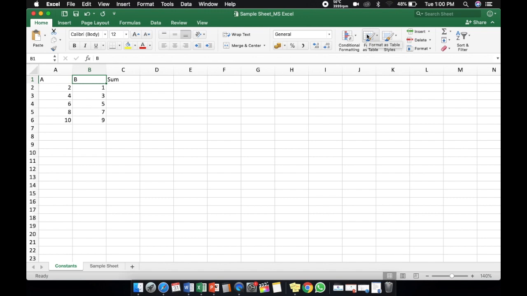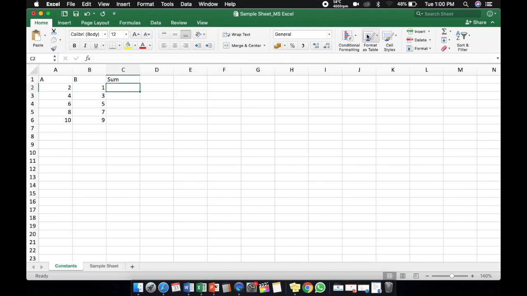Now, in this particular session, what we are actually going to talk about is something called constants. So, how you represent a constant is using this dollar symbol. Using this dollar symbol, you can establish a constant over here. Now, let's understand that well in detail. Let's go to this particular part.